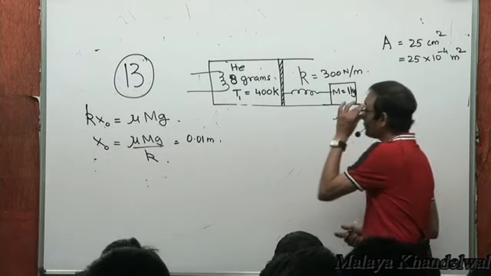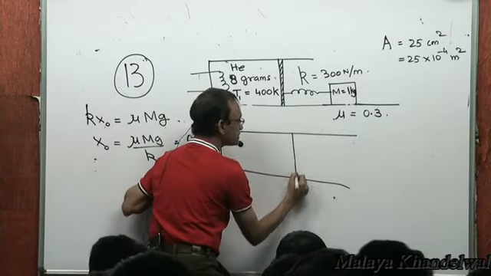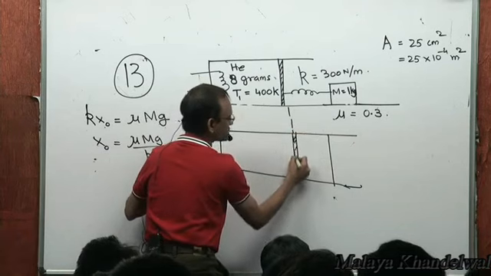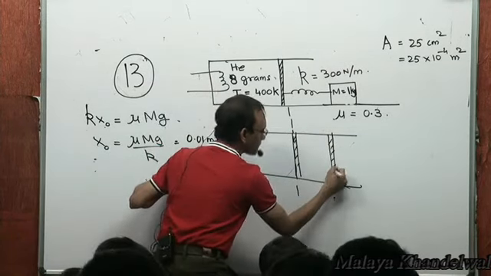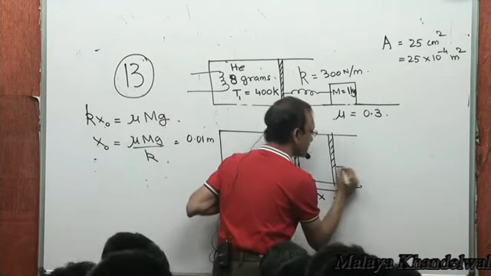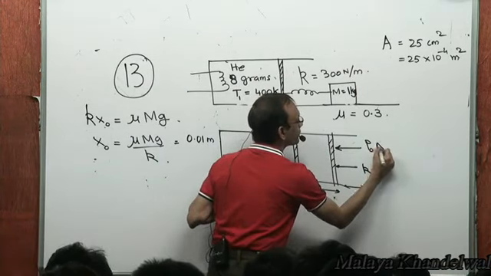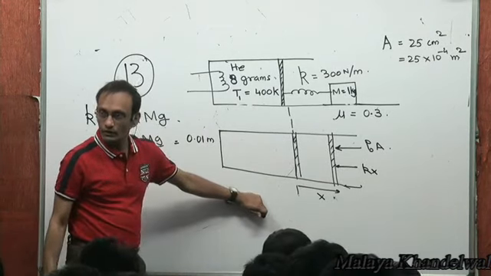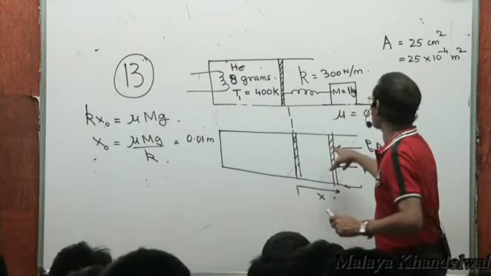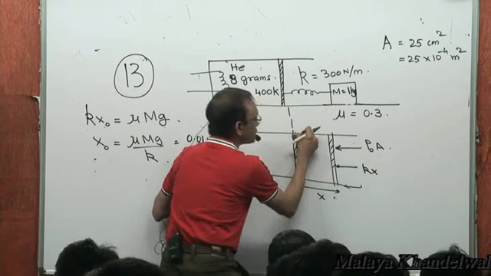Now, as far as the cylinder and piston are concerned, let's say after a while the piston has moved from the initial state to a certain intermediate state by an amount x. What are the forces acting on the piston? There is Kx, and there is atmospheric pressure, which is P naught A. Essentially the piston moves to the right. We will assume that the motion of the piston is quasi-static, essentially in equilibrium from instant to instant.